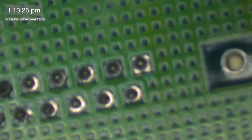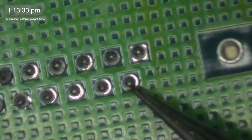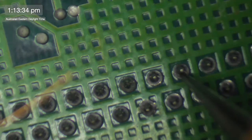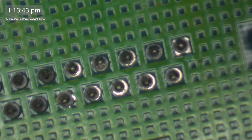So let's get this side done first. What we need to do is get to pin 7, which is this way. This is the way they're numbered. They go 1, 2, 3, 4, 5, 6, 7. So it's that guy there. He's got a little stab there so I don't lose it. Then we're going to get this wire and connect it to that here, like that.